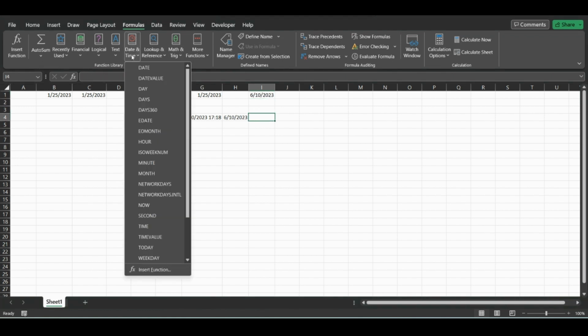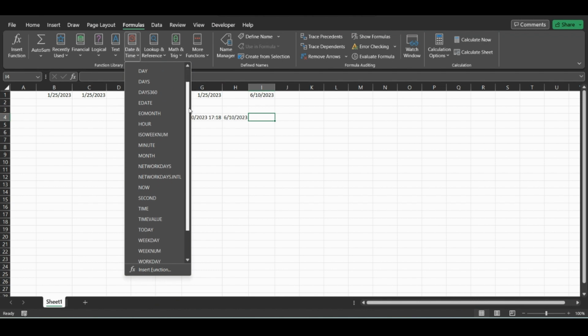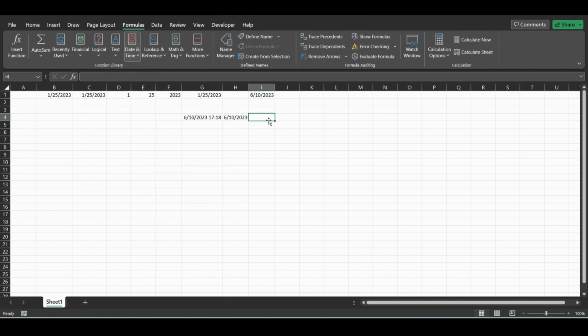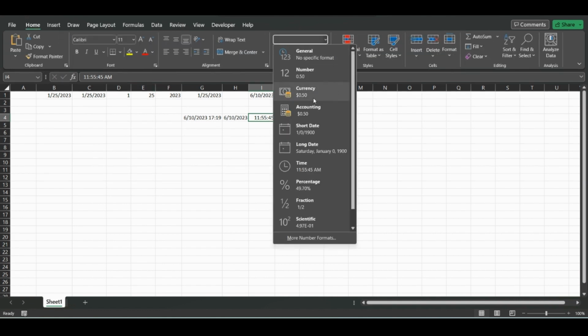If we click on the formula bar here, you can do the second, which returns the second from a number of 0 to 59. So if you type something like 11:55:45, it will come back as a custom date here.